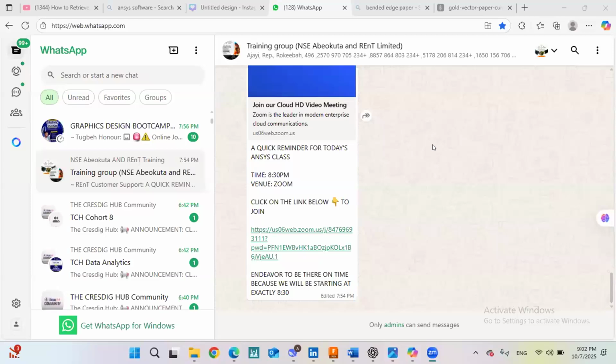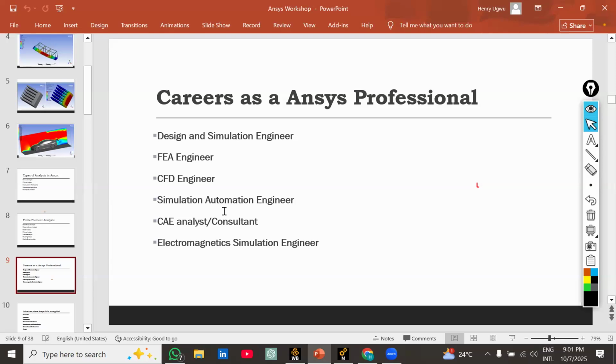So you can apply for those jobs. It gives you an advantage rather than looking for those generic mechanical engineering roles where they will make you a graduate trainee, or take you as entry level, which is even difficult because you're not the only one applying as a mechanical engineer. You're not the only one with a certificate, mechanical engineering or engineering certificate. But learning the skills will give you an edge to separate you from the rest. Okay, that's the major advantage of acquiring these skills. So you can apply as a design and simulation engineer, FEA engineer, CFD engineer, and so on and so forth. You can also be a consultant too. Okay, so it gives you that advantage.